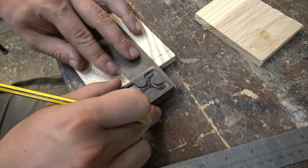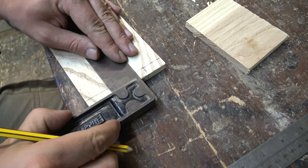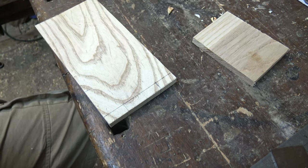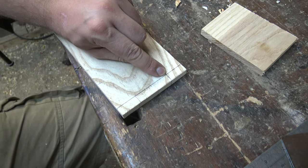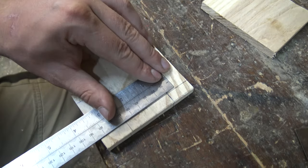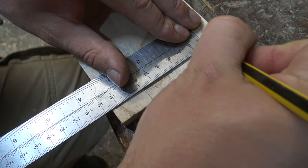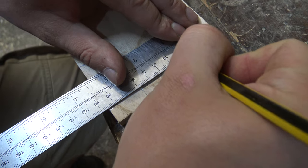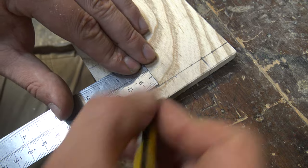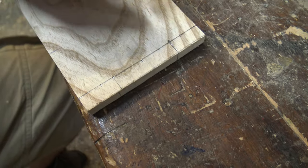So I'm going to use my tri-square again to draw a nice straight 90 degree line up on both of these lines, like so. Now the bottom of this line is going to be where the tail is. And in this case, we're going to be doing a tail that the bottom is going to be 20 millimeters. So we're measuring 10 millimeters either side. Do the same on the other one. So 10 millimeters either side. Good girl, Connie. And at the top then, we're going to double it.